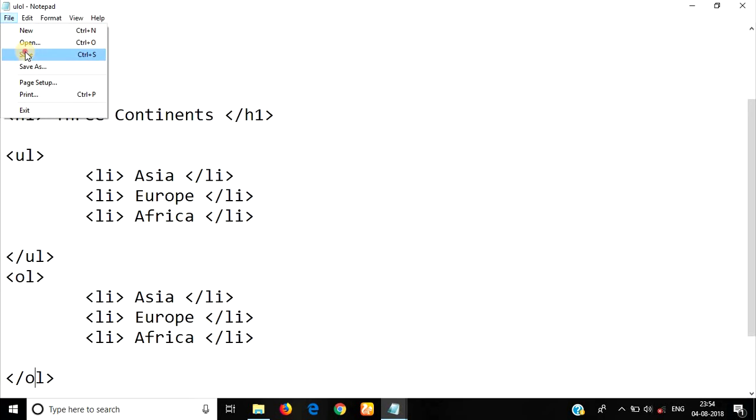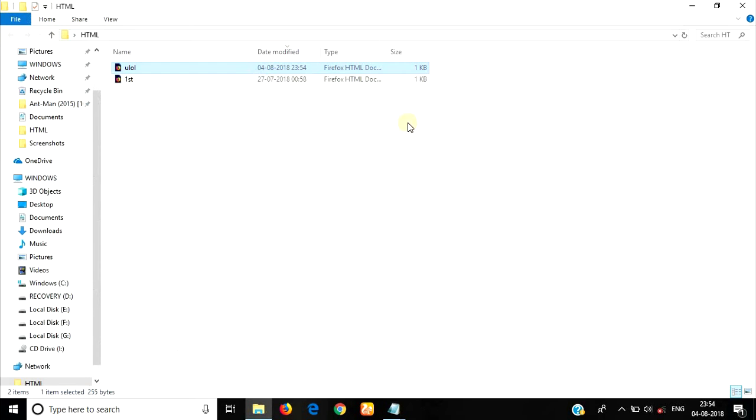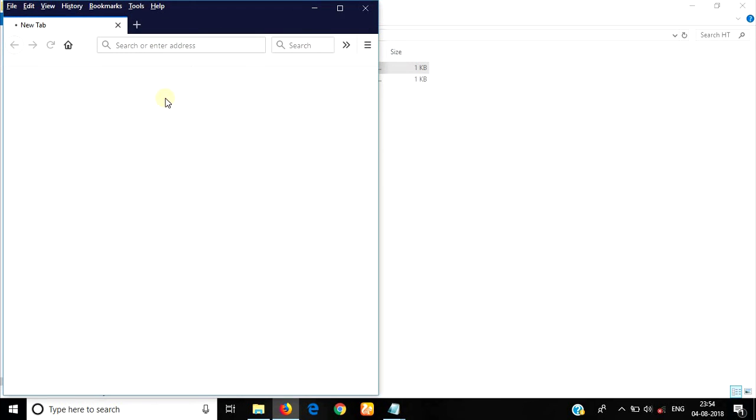So I am going to save this and run it. Just double click on this. Here you can see the difference. In the unordered list there are 3 bullets, and in the ordered list it automatically comes with 3 numbers: number 1, number 2, number 3. By using that, you can easily number items or make bullets, to help the next programmer or the next user who is using this web page understand.